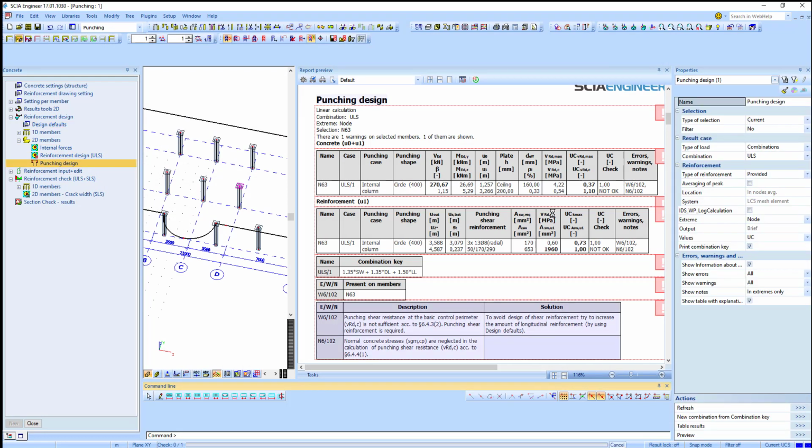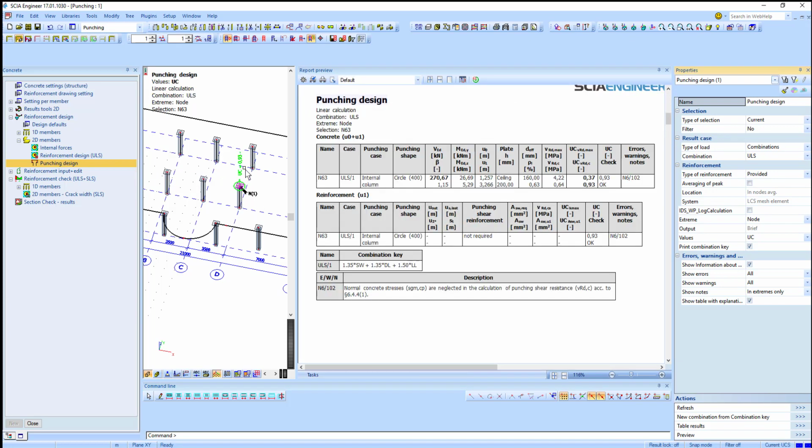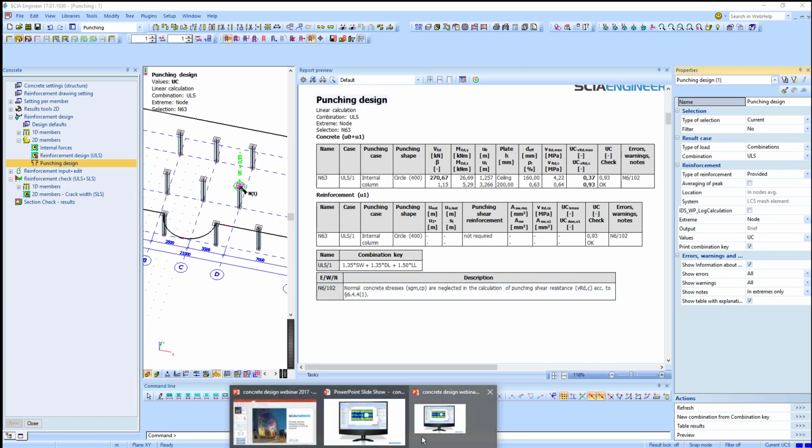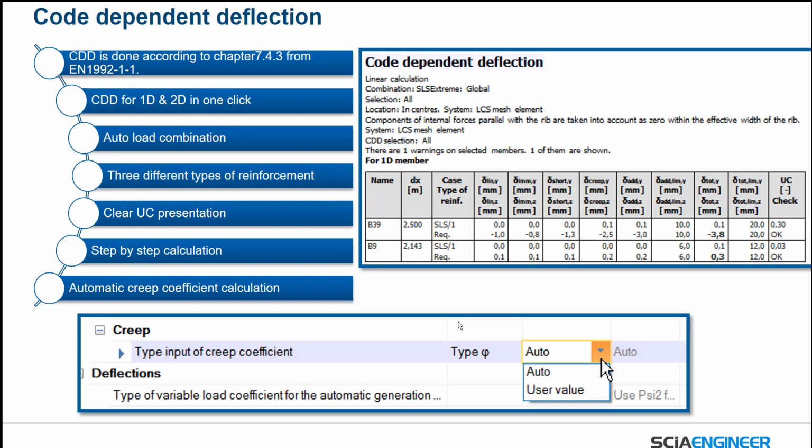So now SIA is checking the reinforcement first, and as you can see now the unity check becomes green, and it means that you don't need to go for the punching shear reinforcement. I hope it's clear for you. It's very simple and easy to use.